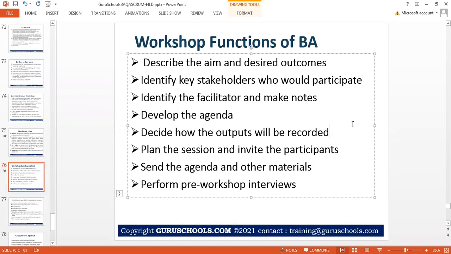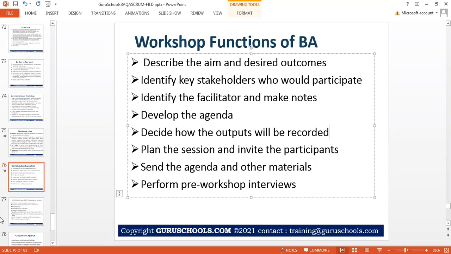Then we need to understand the desired outcomes, emphasized in that vision. We need to understand the key stakeholders whom I should talk to, whom I should get the details from. Then facilitate those online meetings, make the notes and minutes of meeting, develop the agenda, email them, get them on a call, or get them to do a survey if they are in a different country or different time zones. So I normally deploy those surveys and get the outputs recorded, might be a voice call, a meeting recording, or survey data. Then plan these sessions, invite, talk to them, and perform workshops, interviews, brainstorming, and all those sessions, whatever you believe are required to clarify the requirements and the vision, and build this product overview, the HLD part of it, right?